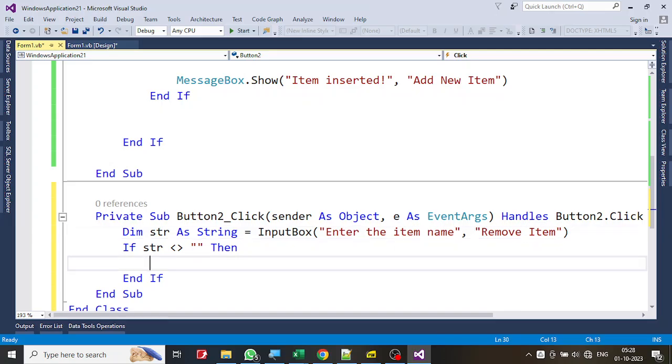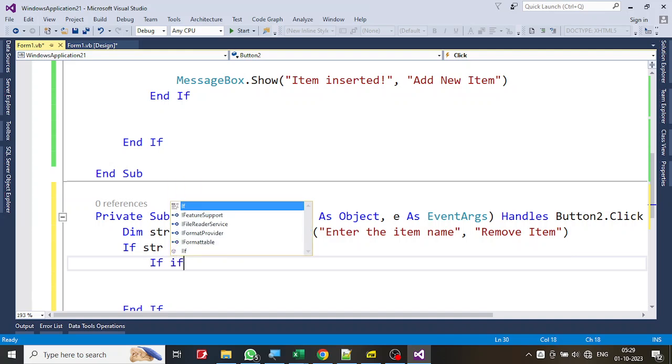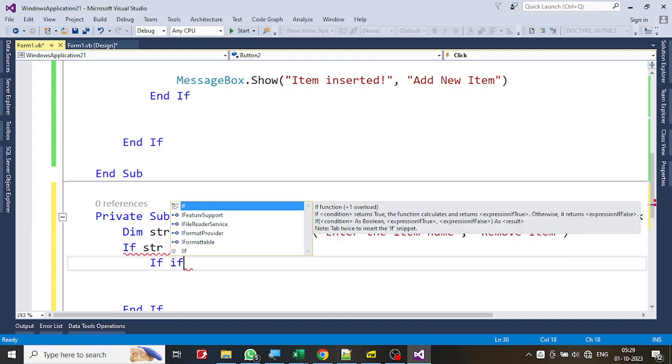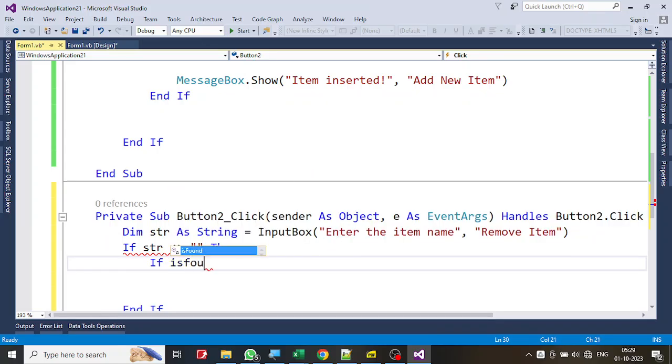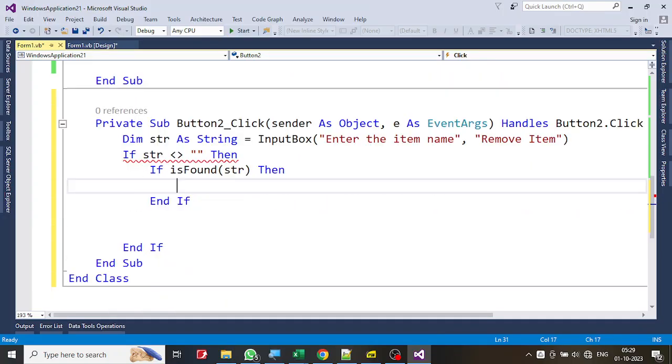If it is not blank, then you are going to do something. So the usual step, you're going to say if it is found. First you check whether the string is found. If the string is found, then you are supposed to do something, or else you are supposed to do something else. Remember, if the string is found, you are trying to remove it.